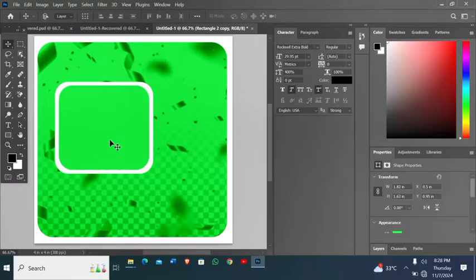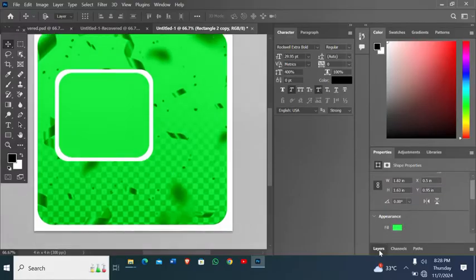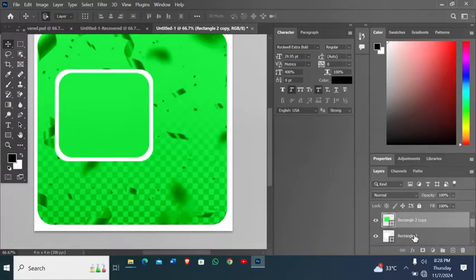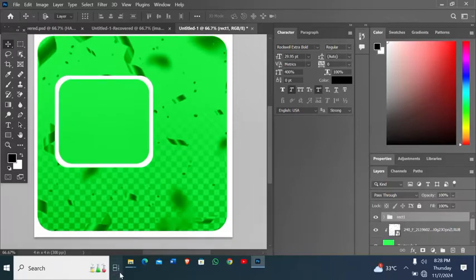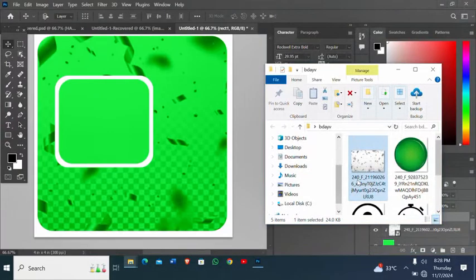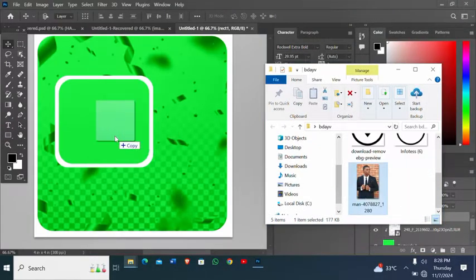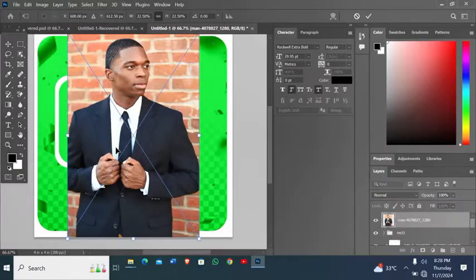Press on enter. The next thing is I'm going to group those two rectangles. So you select both of them, press Ctrl G, then you group it. I'm going to call them rect1. Then I'll save it. On this rectangle, I'm going to then bring in my next image. The next image I'm going to use is this image. I'll drag and drop it to my window. Then I'll rasterize it.